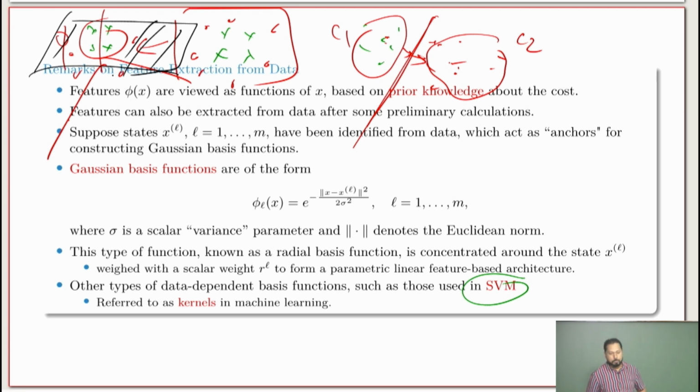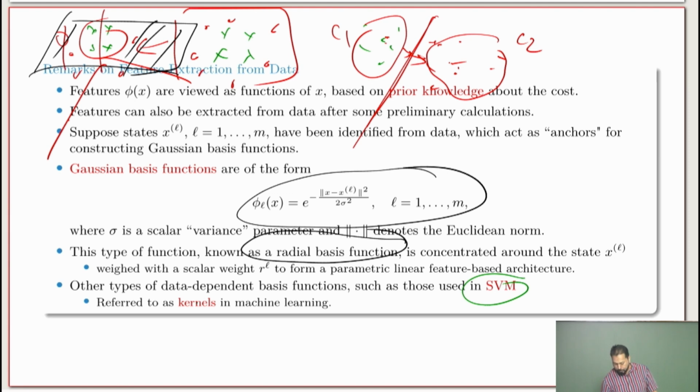So Gaussians are one of the features. These are a broad class of radial basis functions. But then you have all kinds of kernels. There are people who work daily, throughout their life, just on kernels in machine learning, just thinking about nice kernels for problems or some theoretical guarantees and things like that.